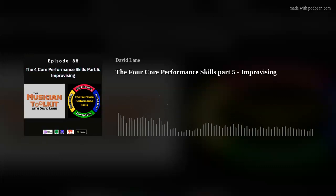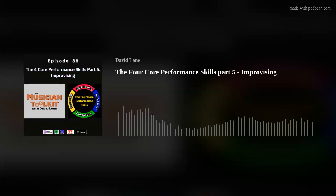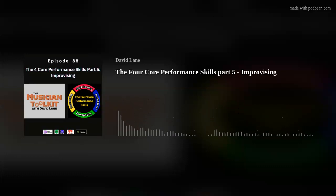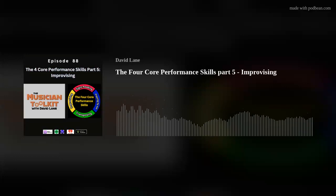Two things that you can do: you can improvise original material. In other words, you're making up the melody, you're making up the chords, you're making up everything. Something else that you should do, and it might be a better way of getting started if this is really uncomfortable, is to improvise arrangements of existing material. This is what I do every Sunday in church, anywhere from 1 to 3 times per service. I'm not just playing whatever music I want, I'm finding things people know. It might be something like Amazing Grace, it might be something like In the Garden, but it's hymns that the church knows, and I'm going to improvise them in such a way that I could actually repeat the melodies throughout the year fairly frequently and completely change the style of what I'm doing.